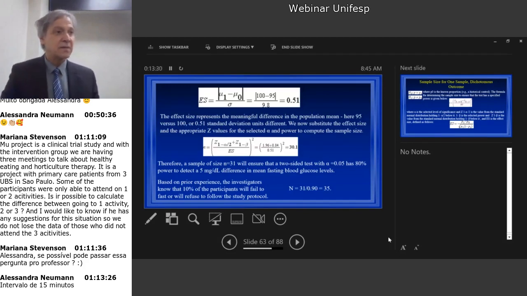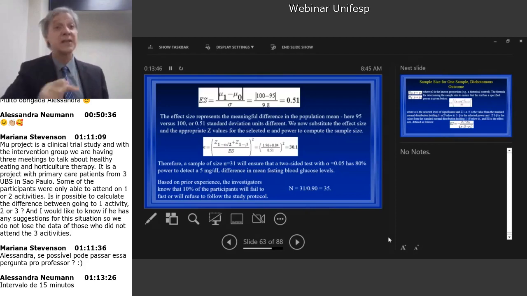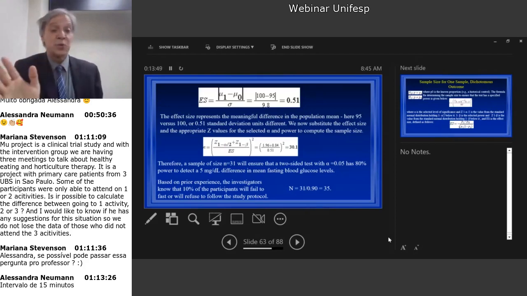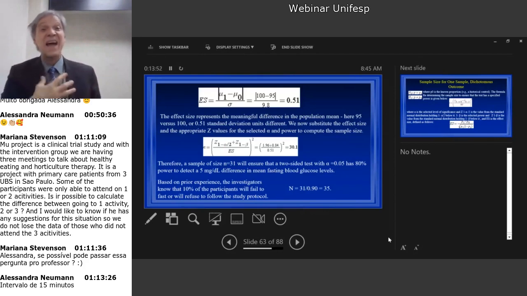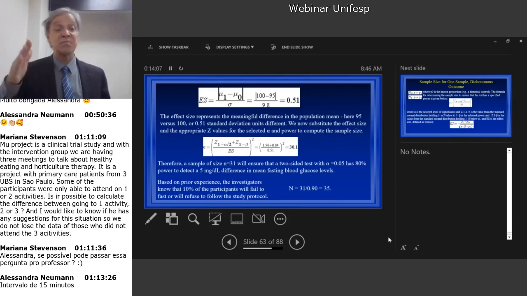Not complicated. The effect size is basically saying how much change I'm going to get relative to the standard deviation. That's all I'm doing. It's a standardized effect. Remember, I told you for a continuous variable, it's always important to standardize in terms of standard deviation. That's what I'm doing here. I already had the standard deviation value. I expected 100 to be the effect size I want to measure. If less than that, I don't care. If I don't have power to detect from 95 to 97, I don't care because it's clinically not important. I want my power to detect a difference of 100 or above.